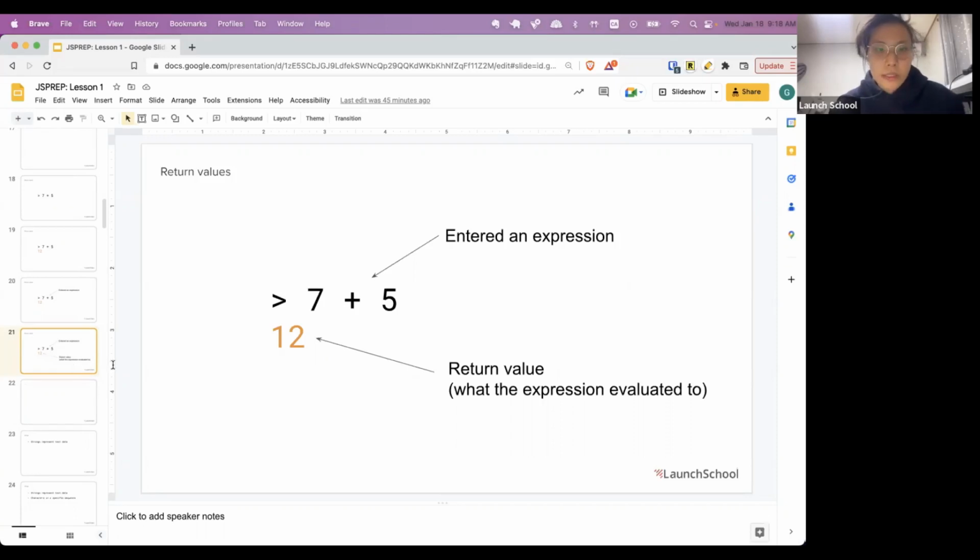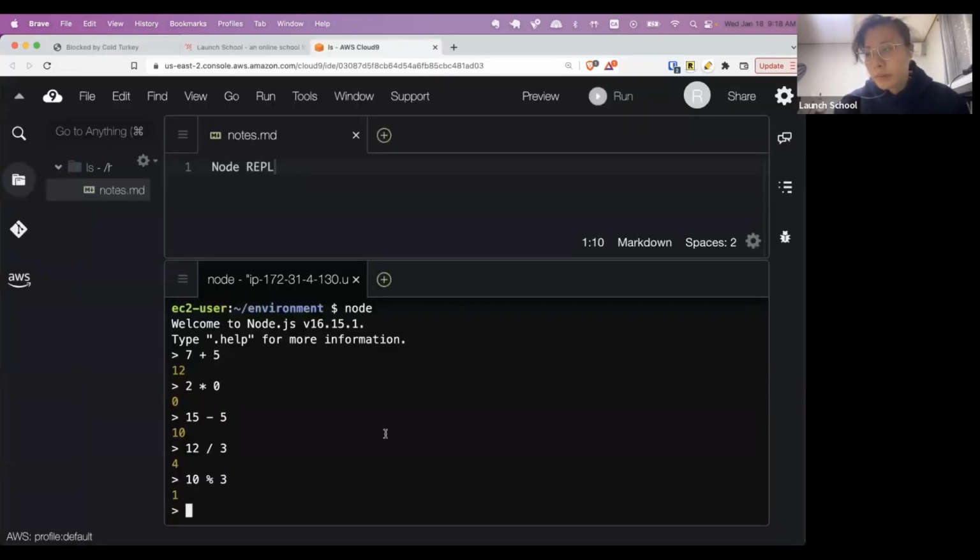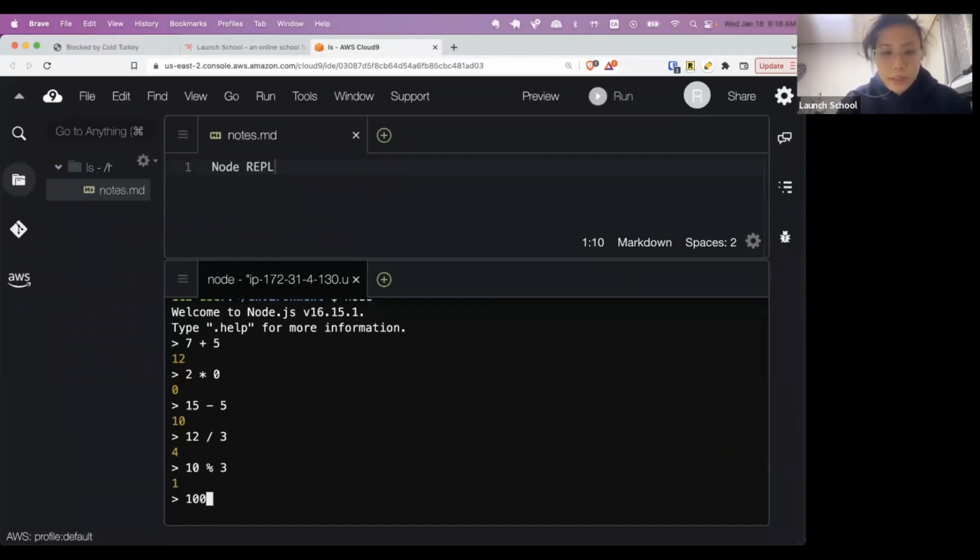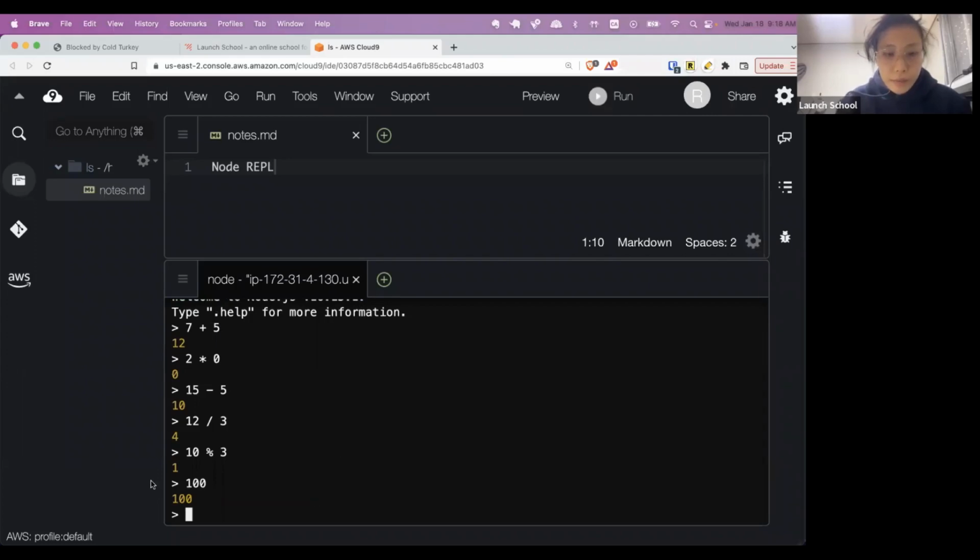The interesting thing is that we don't always have to conduct an operation to receive return values. For example, if I just type in the number 100 and hit enter, we can see that the return value of 100 is 100, right? We don't have to conduct operations in order to receive return values.